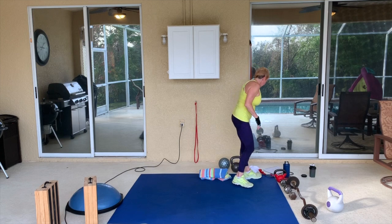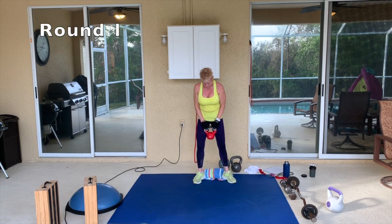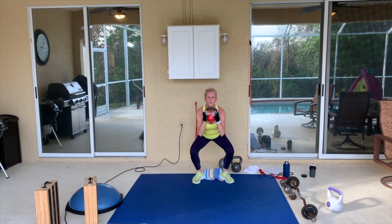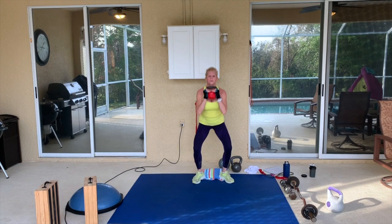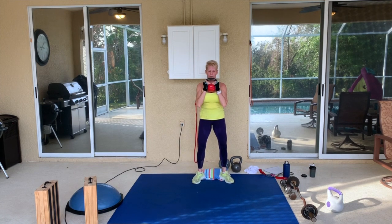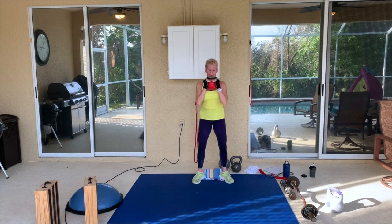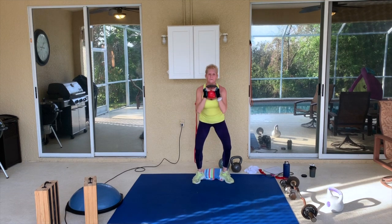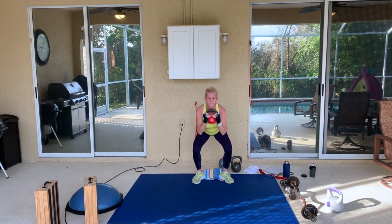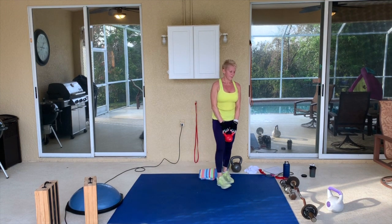So we're going to do a wide squat with the heels lifted. I'm gonna grab the dumbbell. We're doing 15 of these. 1. Don't let those knees cave in. 8, 9, 5 more. 5, 4, 3, 2, and 1. Whew. You should feel that in the inner thigh and the butt.